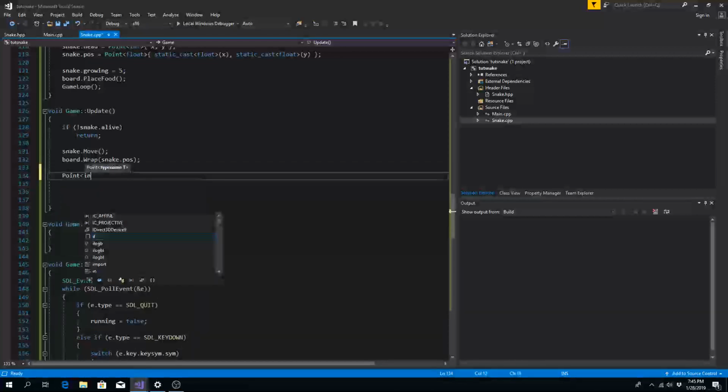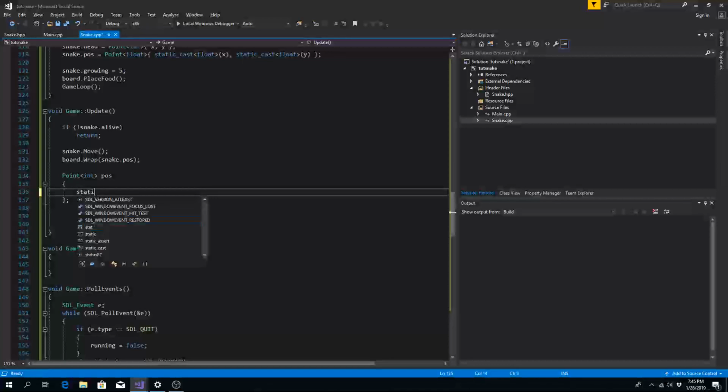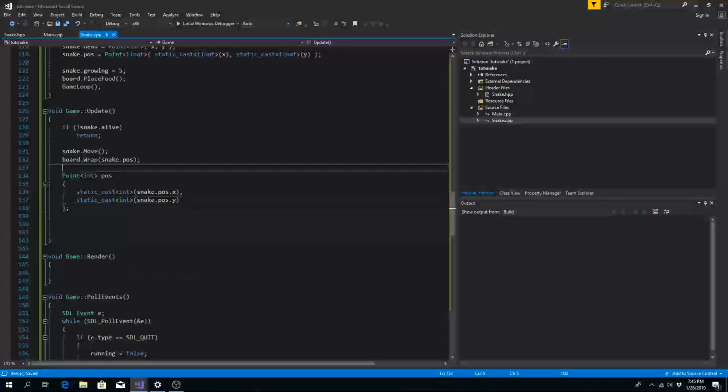Okay, and then we need to create a new position, a new position which will have the integer values of the snake position. So remember that the snake position is in floats. Well, our grid doesn't work with floats, it works with integers.